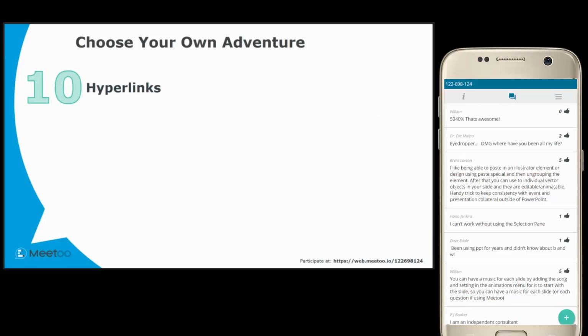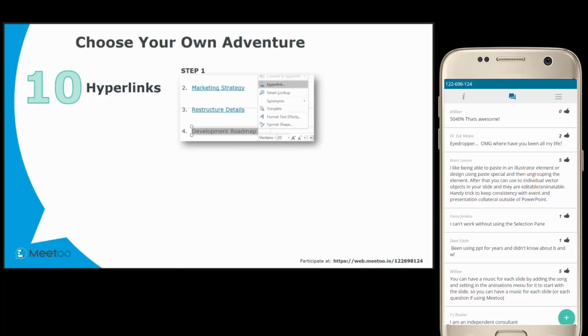This one's probably worthy of its own webinar, but I'll come on to a little bit more about that in a moment. But simply put, this technique actually allows you to put hyperlinks into your PowerPoint content. Now, this is either to jump out to web content you might have online, or you can actually use it to jump to other slides in your presentation. But by using this, it's a really good way because you certainly won't be accused of causing death by PowerPoint if you've got a really dynamic session where you're jumping around.